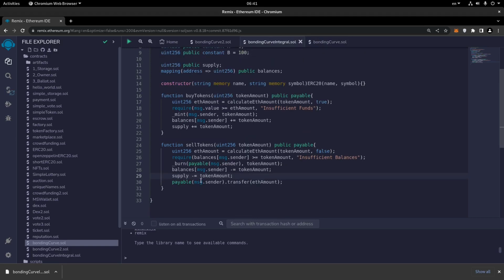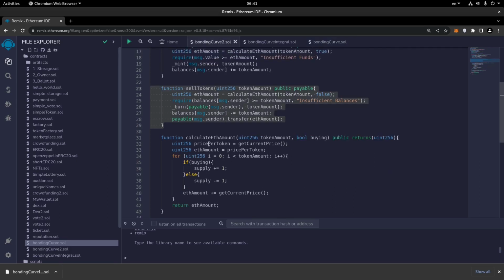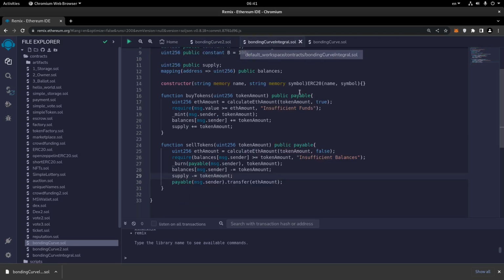But in the second one, in bonding curve 2.sol right over here, we would write minus equal 1, because every time we would calculate the get current price based on the supply and add it with the ETH amount. But right now we're using integrals, so we don't ever need to do that.